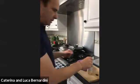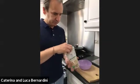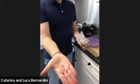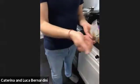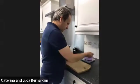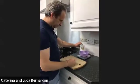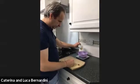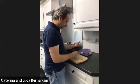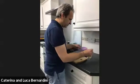Okay, so we take the pine nuts. So these are the lovely pine nuts. They're very nutty, very rich. And we will measure out 50 grams. Okay, so we got 50 grams of pine nuts.